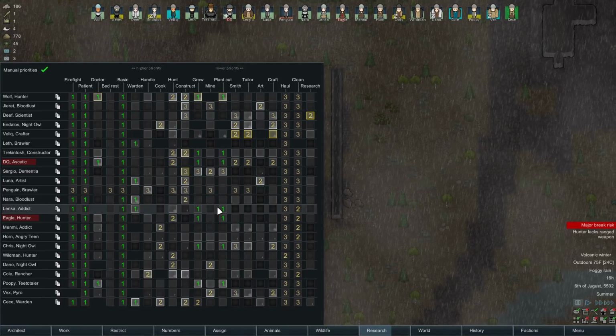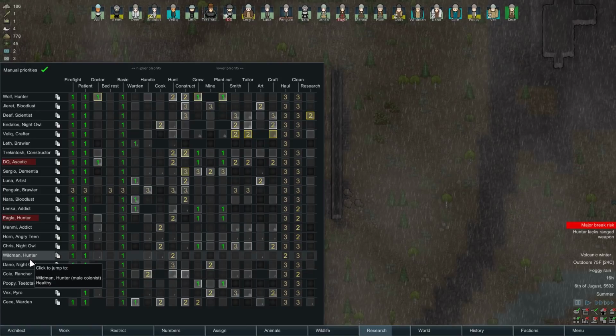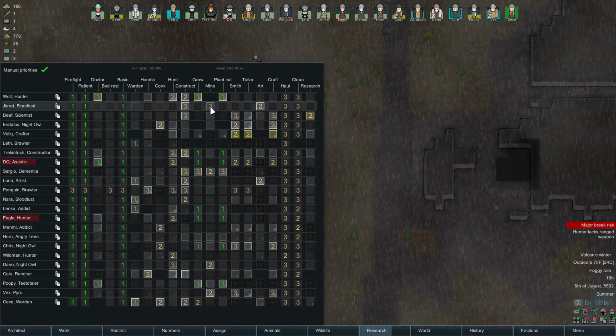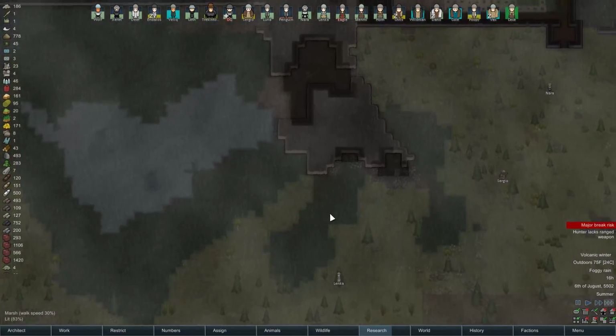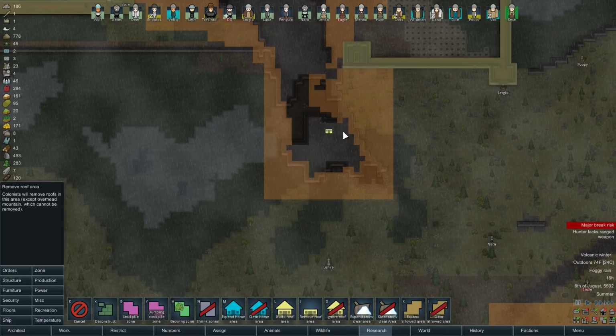So for all the people that can mine, I'm going to set that as a really high priority and deprioritize their other tasks. So Vex, Dano, and Sergio will go full bore mining. Jared actually too. Let's do that over his art and get some more metals.